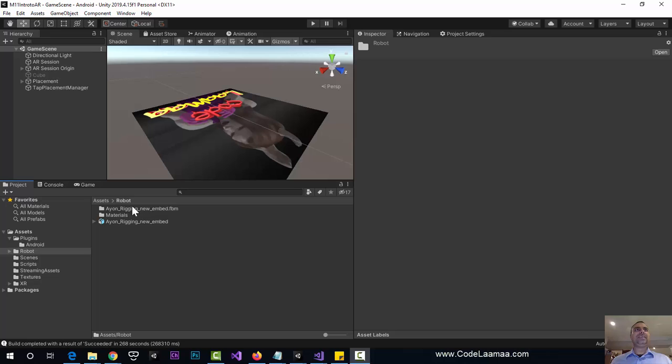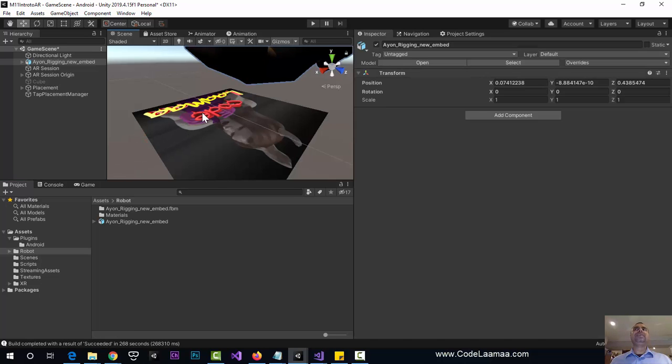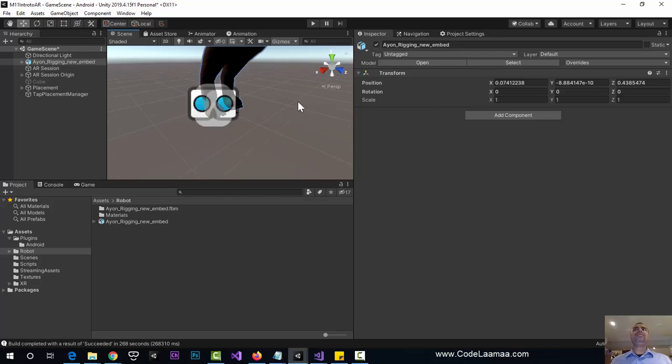Okay, so this character is named Ion. It's a lion, and he's been brought in here. So what I'm going to do is add Ion to my project. He's pretty massive, so I'm going to scale him down to 0.2, 0.2, 0.2. All right, he might still be massive. Let's actually drop him down to 0.1.